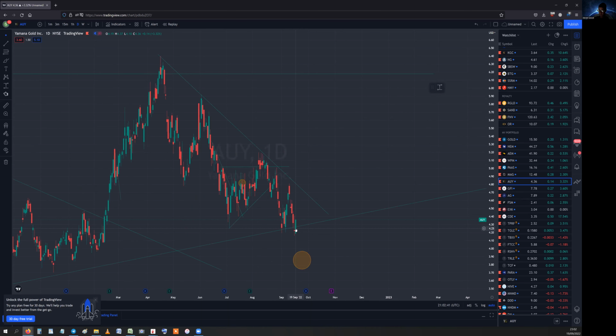Yamana, I doubled my position when it was back here. I rarely do this, I bought both tranches in the same area. It's just I know that there's a merger going on with GFI soon. I forgot when. I thought that it's guaranteed to be priced higher. And it's a good stock. And it's a nice move today, 3%. I think I'm overall at the average buy-in of both anyway. First one was 4.31, the second one was 4.24 something the other day. So I might be up a little bit.